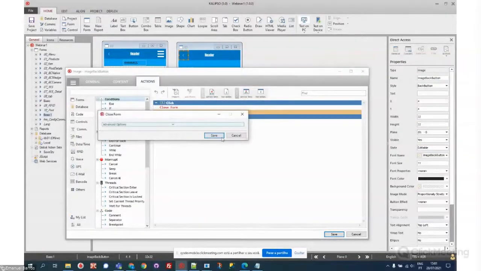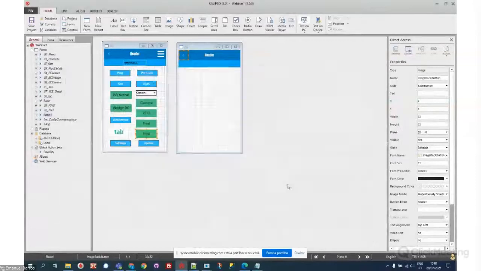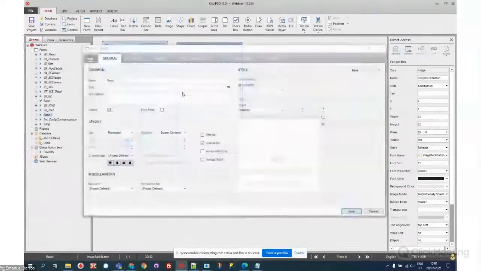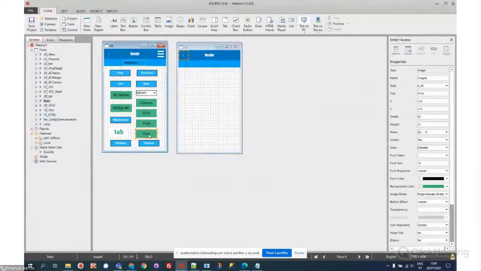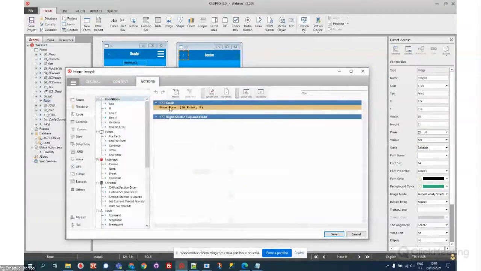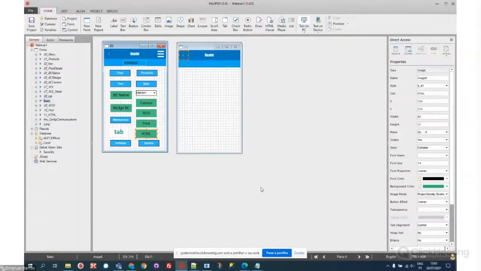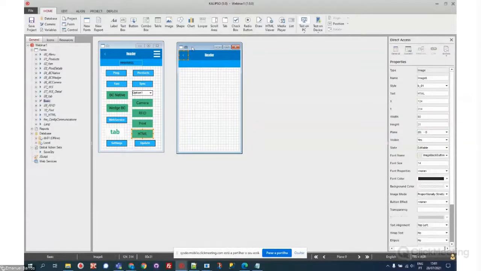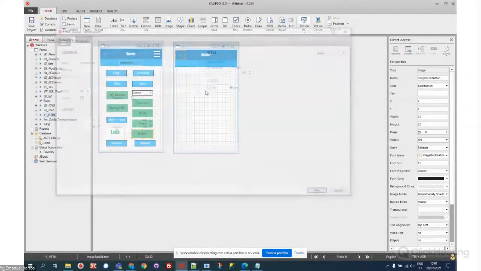Again, creating the close. HTML. So with Kalipso, you can have an HTML viewer, okay?